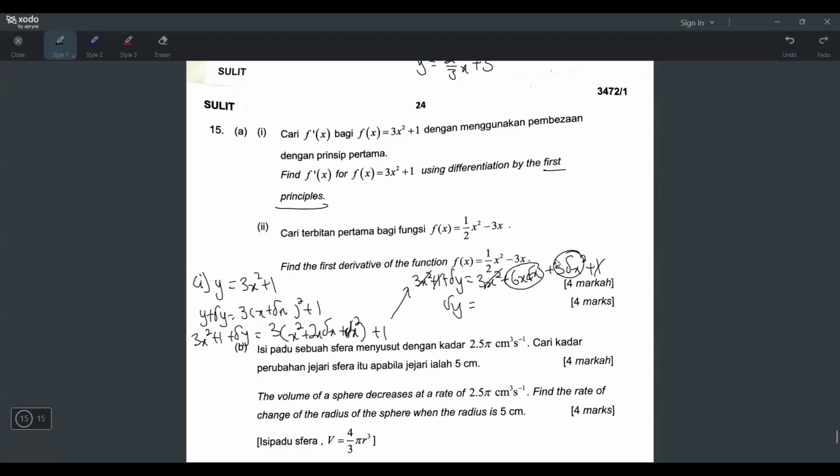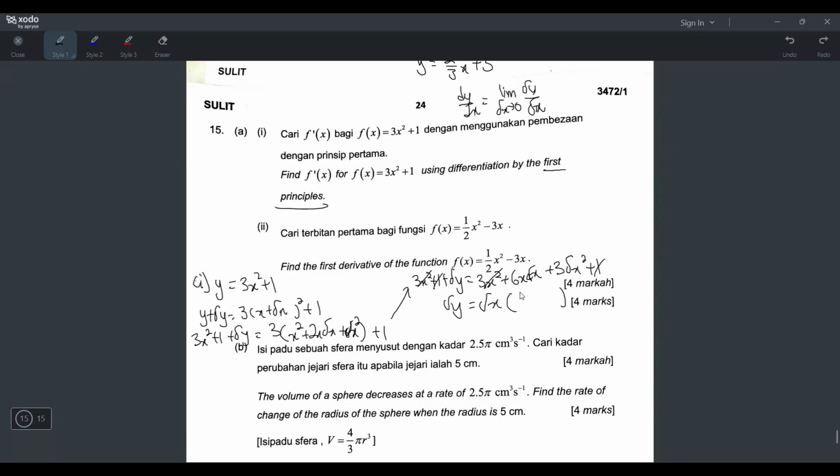And what I will do here is I will factorize out the delta x. Let me tell you why. Because dy/dx is actually the limit as delta x approaches 0 of delta y over delta x. So it means if you get your delta y over delta x answer, you just have to sub the delta x jadi kosong, then you will get your dy/dx. That's what it means. So what I'm trying to find out is delta y over delta x. That's why I will factorize out the delta x so that I can move the delta x pindah sini nanti, right? So that later I can find my dy/dx, okay?